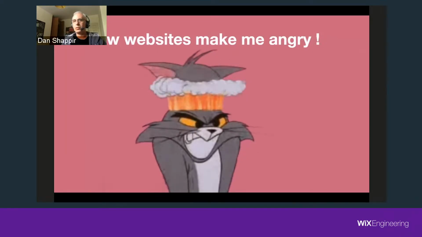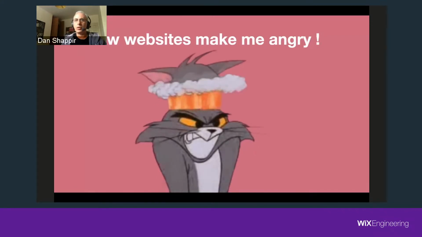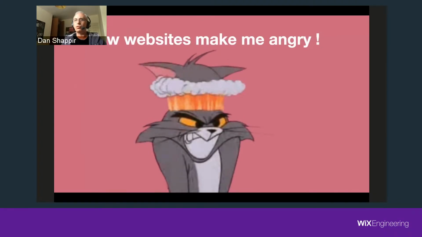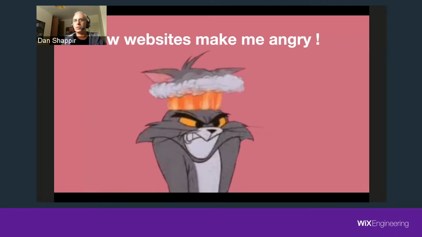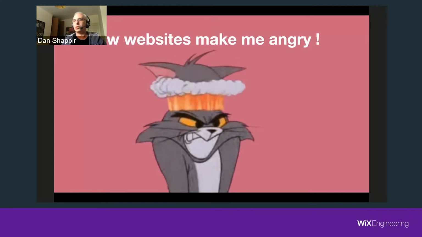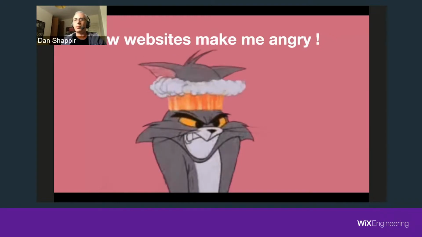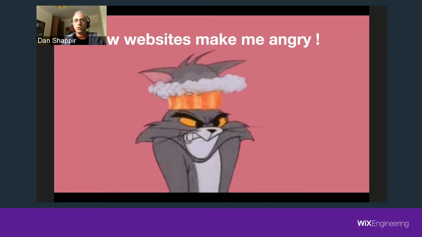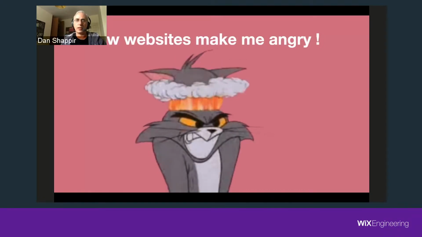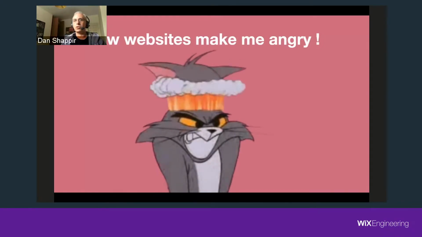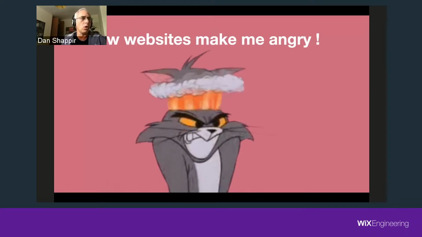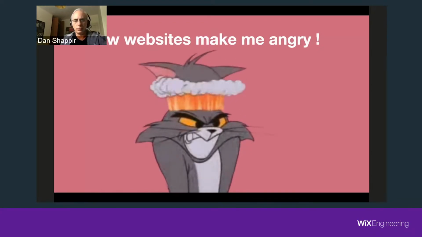But it also makes me angry from a technological perspective, because looking at many of those sites, my conclusion is that there's really no good reason for the sites to be that slow. When I look at their content, when I look at their functionality, I think that these sites should have been able to load much, much faster than they actually do. Which brings us to the question of, in that case, why are they so slow? Why is it taking them so long to actually load?